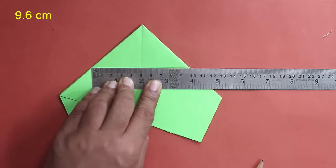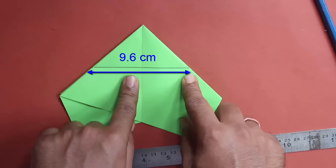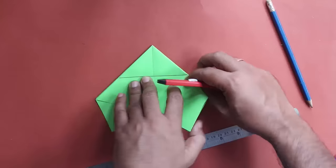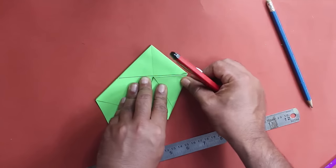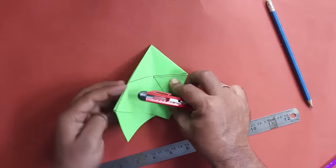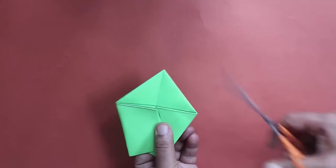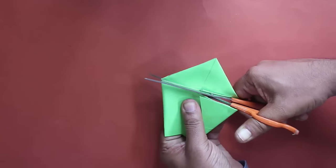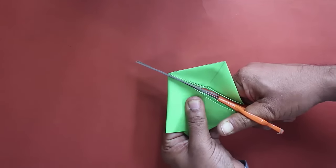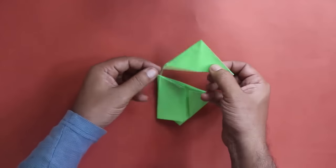And now we will mark a side of 9.6 centimeters, which is basically equal to the side of the octagon, and then fold the other parts in half and then make one single cut. And this will give us the square in the middle and four pieces on the side, which we can arrange to make an octagon.